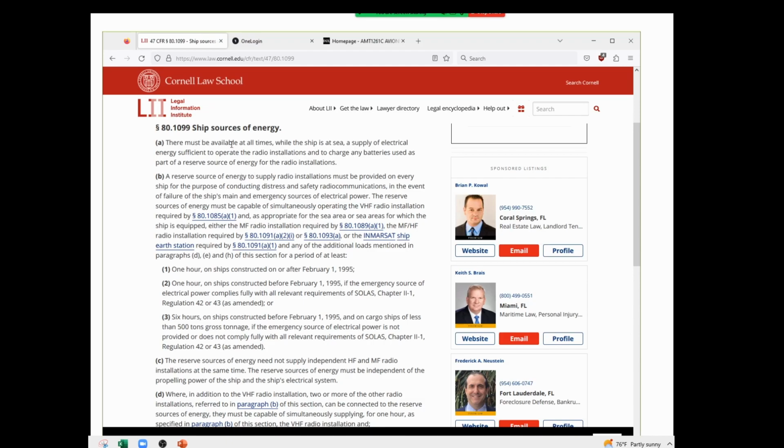So yeah, while the ship is at sea, there must be a supply of electrical energy sufficient to operate the equipment, charge the batteries, and so on and so forth. But there is requirements for the reserve source of energy.